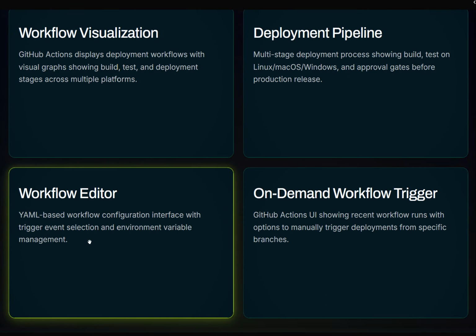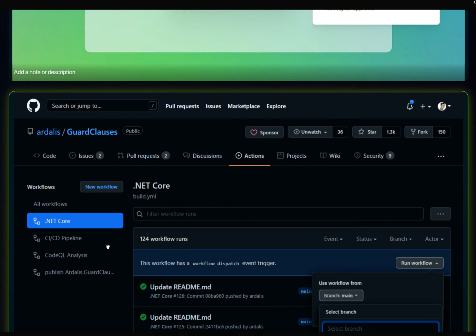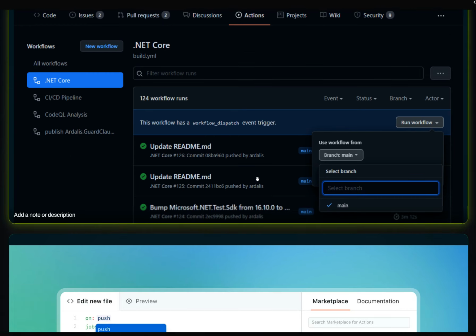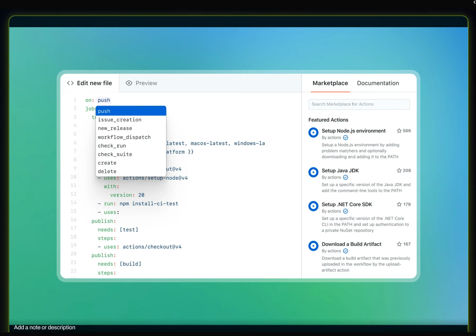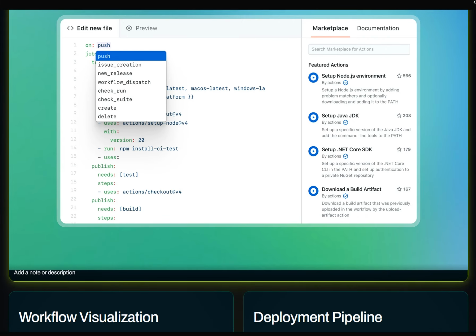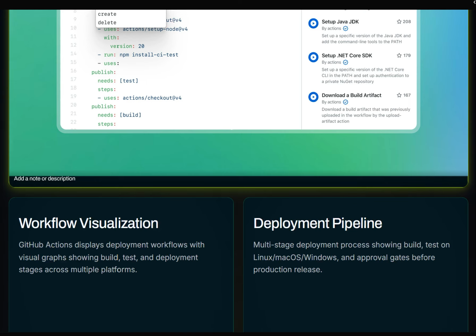And then the last two pictures I'm going to show you are of a workflow editor. A YAML-based workflow configuration interface with trigger event selection and environment variables. This is one of the GitHub accounts, and it shows you the workflow. See, this is push and setting up an environment.